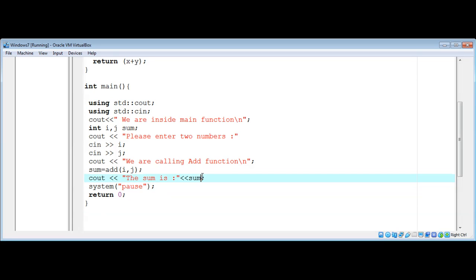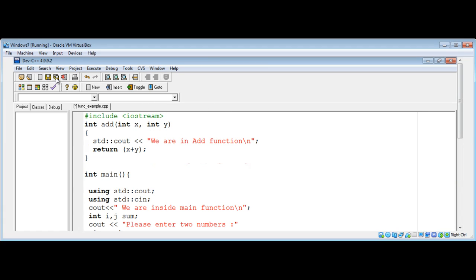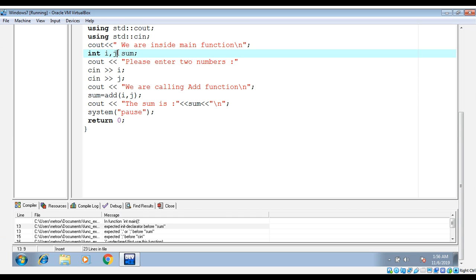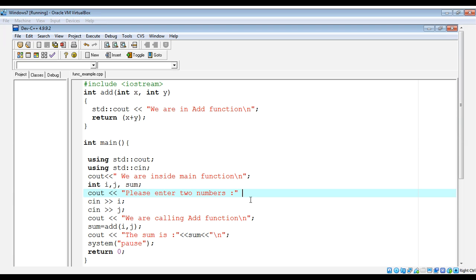Over here, after this I will print a new line and save it. There's a comma missing over here when I compile it, so I need to add that one. And here a semicolon is missing.